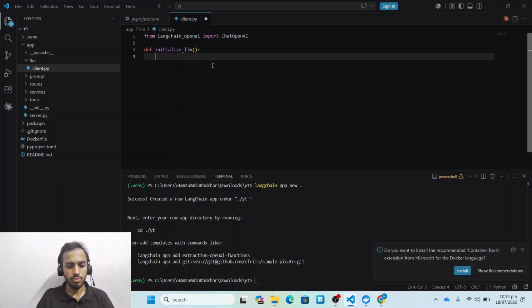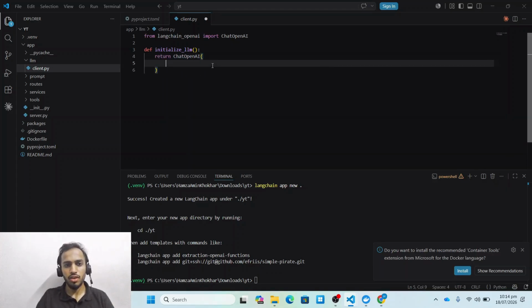Okay, now we'll return ChatOpenAI. Basically, I am just using the OpenAI adapter. I will not be using the OpenAI key because I am going with the OpenRouter provider. So it is entirely up to you whether you want to go with Anthropic, Azure, or any other provider that you may seem fit.